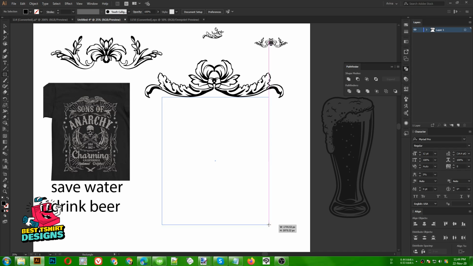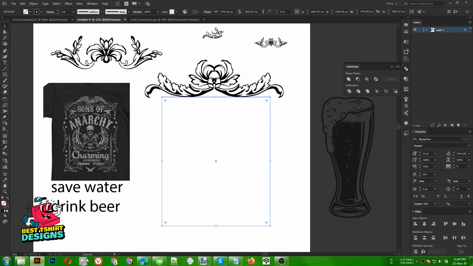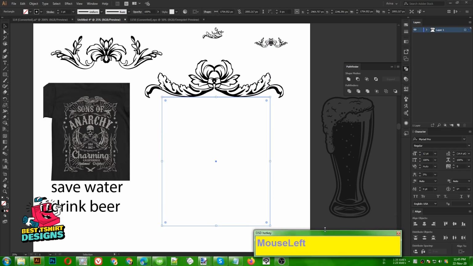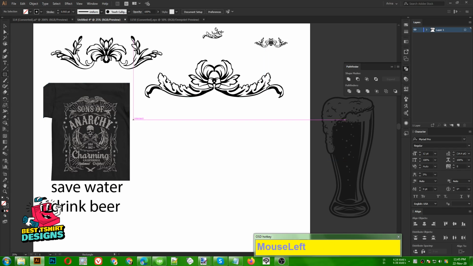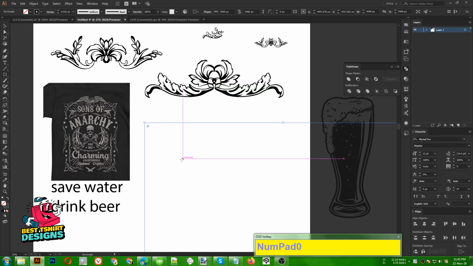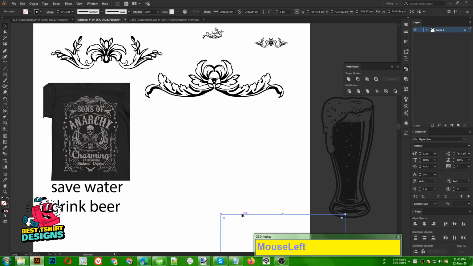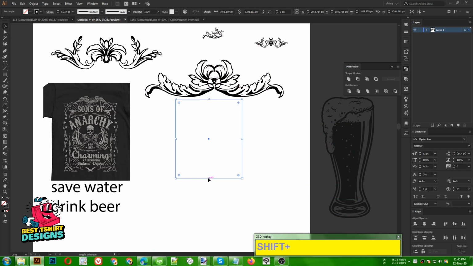So my first plan is to make an area like this. Let's make it a stroke, so you can see here. So I am going to make a boundary for my design today. Okay, let's take a rectangle here. I am taking 4500 by 5400 because this is the standard size for t-shirt prints. So if this is my original design area, then I need to, sorry for that, I'm making it a bit bigger.